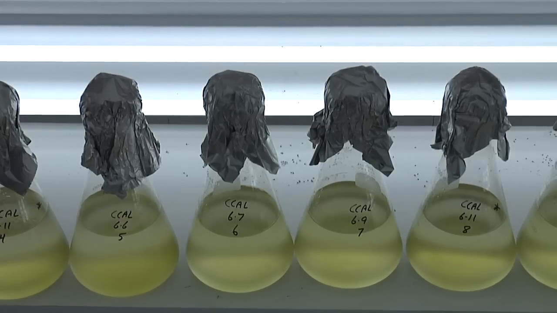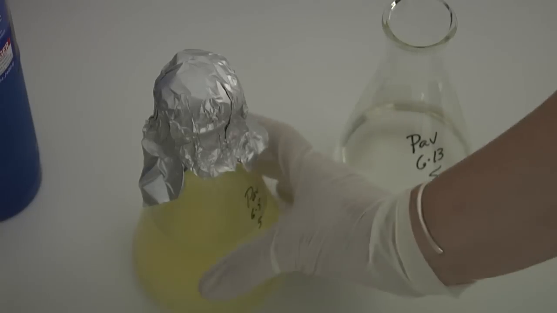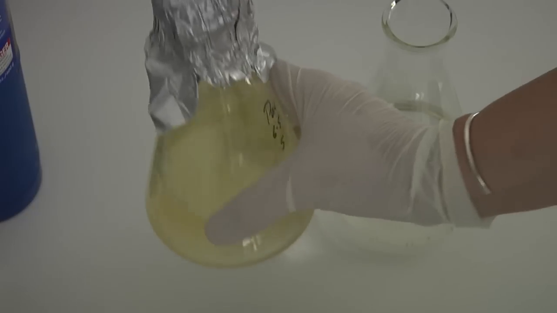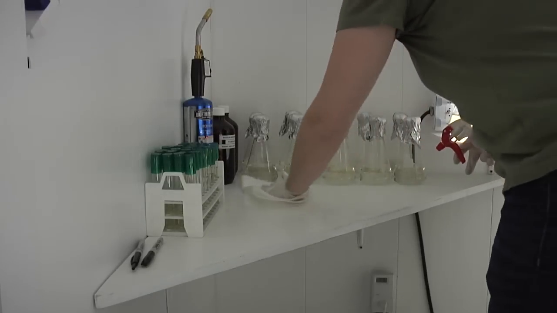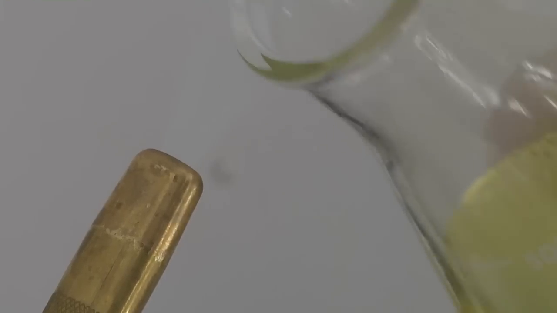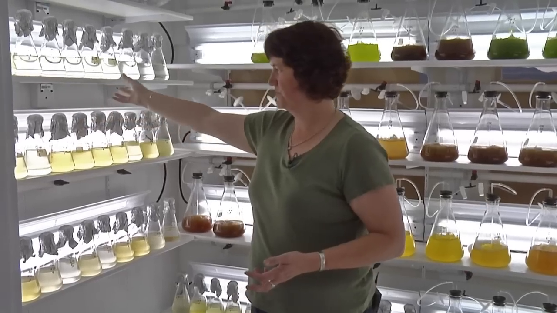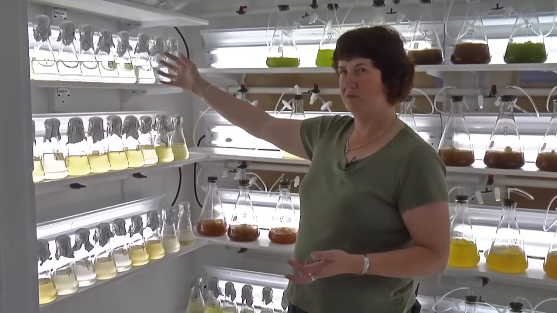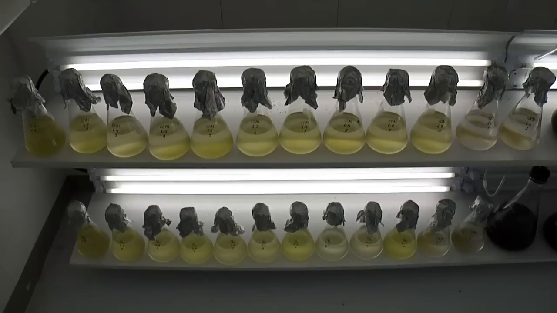These flasks are covered with this kind of top that is then covered with tin foil. Inside of there is some sterilized cotton. All of the samples in here, all of the growth medium are autoclaved because we want to keep our samples sterile. If they're not sterile, then we have to discard them and start a new sample. The cotton inside allows air flow in, but it will filter out any kind of bacteria that's going to try to colonize the flask.